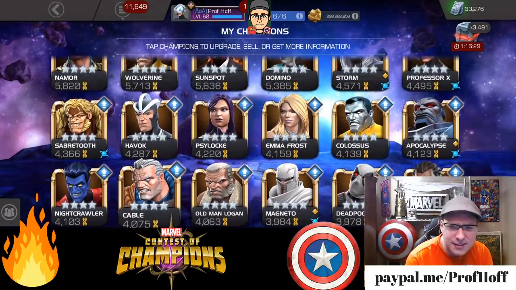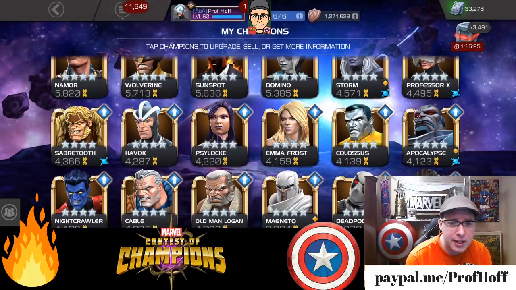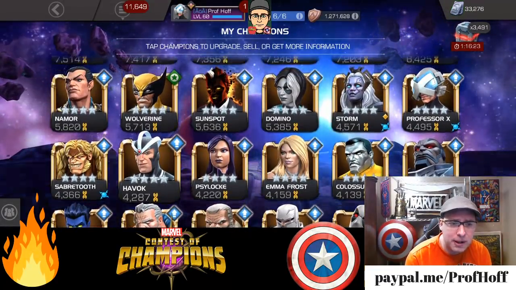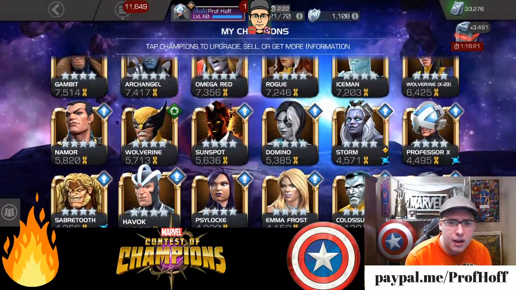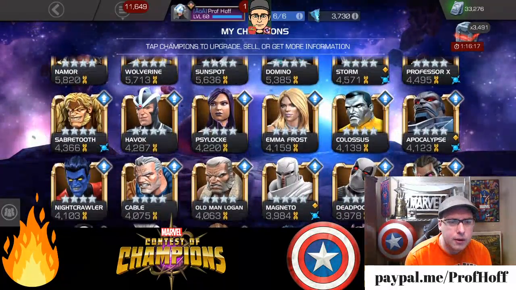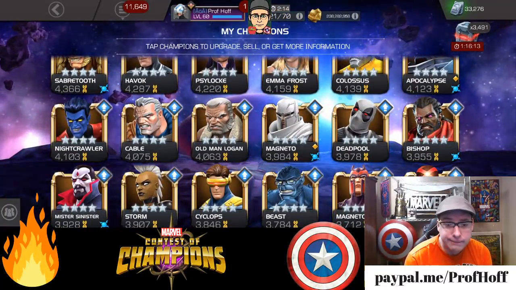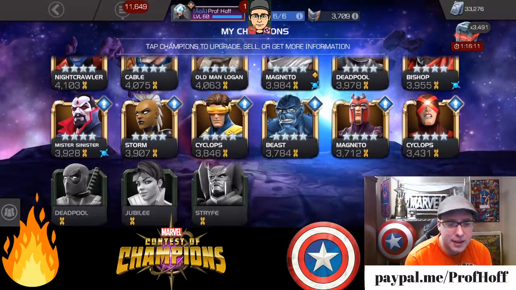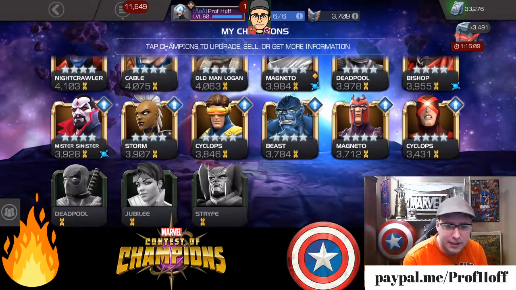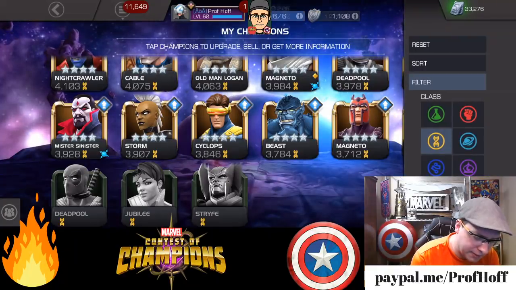So Red Mags, I've known Emma Frost. People have had luck with Emma Frost, so shout that out. Domino, Sunspot's going to do some good damage. So Archangel, Omega Red, Sunspot, Domino. If you can get to a special 3 with Havoc, but probably not. And then as far as Strife and Jubilee at the time of recording this, don't have enough data. I'm not going to speculate. We're going to say no for now.